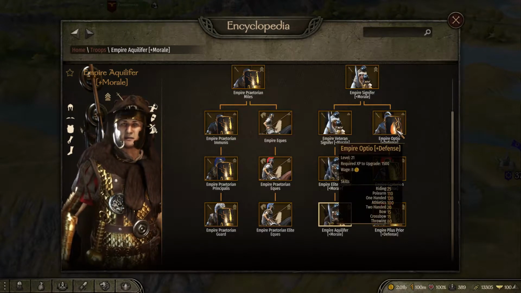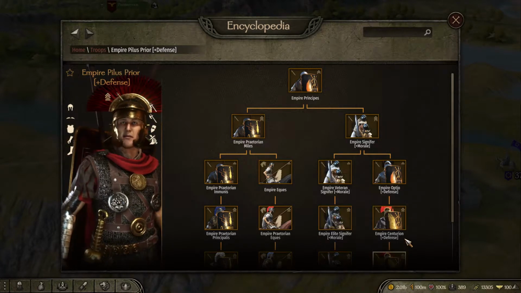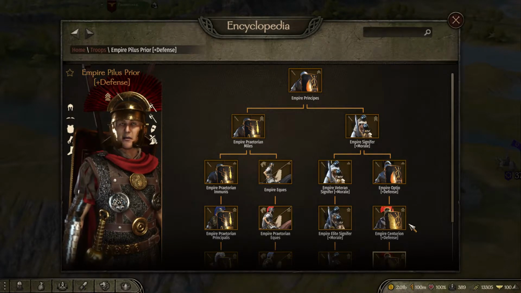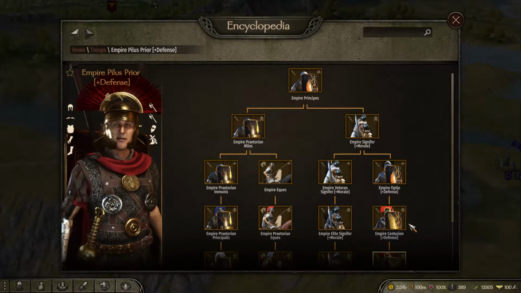And then you've got your Optio, Centurion, and your Peerless Prior, which is going to give you a defense boost. So here's your Optio, your Centurion, and there's your Peerless Prior. So these are really good to put in your city defense. At least that's what I found out so far, is it's good to have a few of these in your town's defense, because it really helps with your defense.